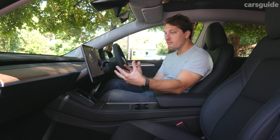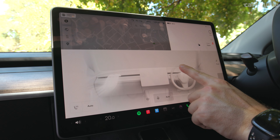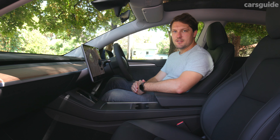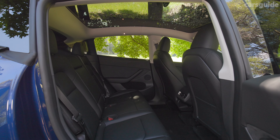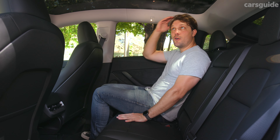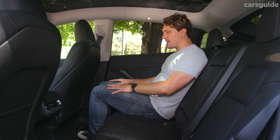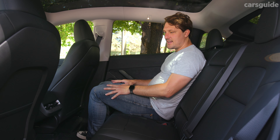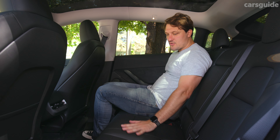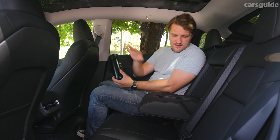You have to control everything through the touchscreen — not just the navigation, but the air conditioning, the radio, all the little things you need to operate the car's functions. The back seat is a big win in the Model Y. It's still got that flat floor, but I feel like I sit a lot lower and hence have a lot more headroom. Look at the amount of legroom — there's heaps in here, there are controllable air vents and two USB-C ports as well. The seat trim continues and you've got a big bottle holder in the door and two more in this little drop-down armrest.